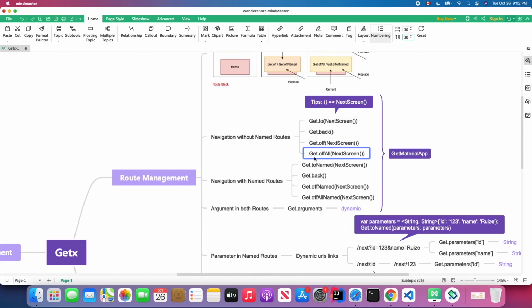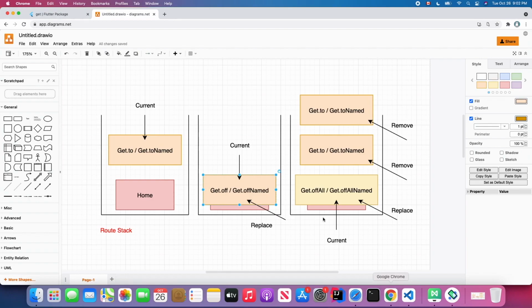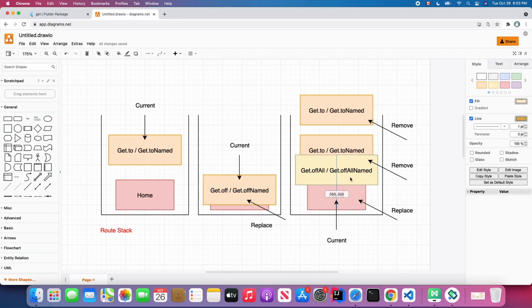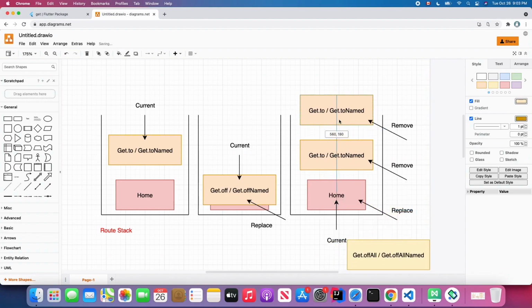So what's get.offAll? For example, currently you are in the home route, right? You use get.to, and you push onto this route stack, and you call get.to again, right? So currently you are in the third place in this route stack, and you call get.offAll.